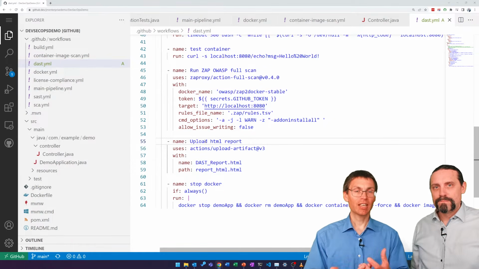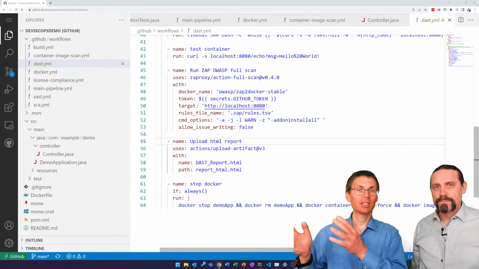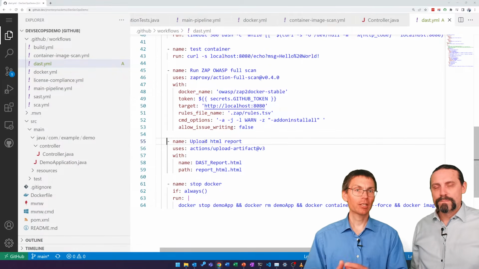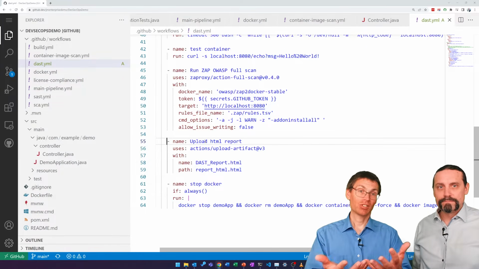Because when using a SARIF file, we could integrate all the findings in the GitHub vulnerability management user interface. At the time of recording, however, this was not supported and would have had to be developed by yourself.